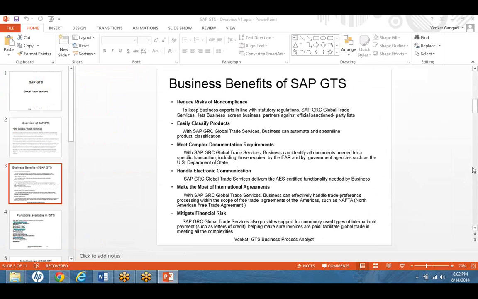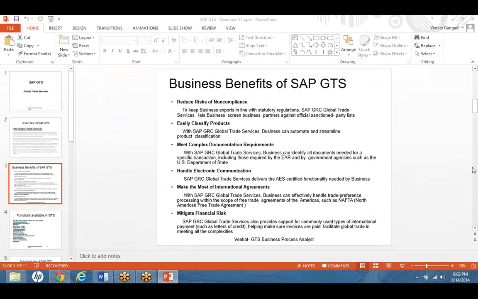And what happens whenever a custom document is created in the GTS system? Now I am coming back to this: you created a sales order, and the sales order is transferred to the GTS system with the help of the RFC connection. I hope you remember, I explained that the ECC system and the GTS system are connected with an RFC setup. The basis team establishes a connection between the SAP ECC system and the GTS system. With the help of that RFC setup, whatever you create from the ECC system will be automatically transferred to the GTS system in synchronous mode. Synchronous mode means real time.